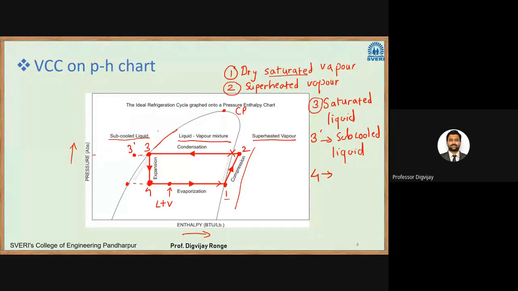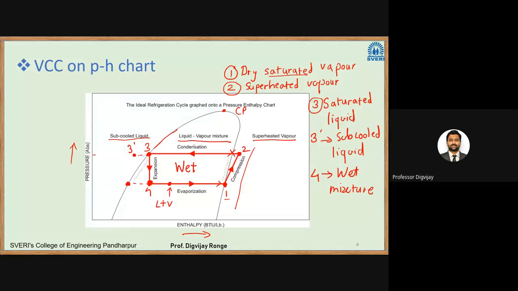Simply we can say that at point 4 we have liquid plus vapor, so it is mentioned there as liquid vapor mixture. Saturated points come at 2 points only, the saturated liquid point and the saturated vapor point. When we are in between, that will be a wet mixture. So at point 4 we have a liquid plus vapor mixture with some dryness fraction, as rightly mentioned by Rohit. So at point 4, you can straight away write it as a wet mixture.